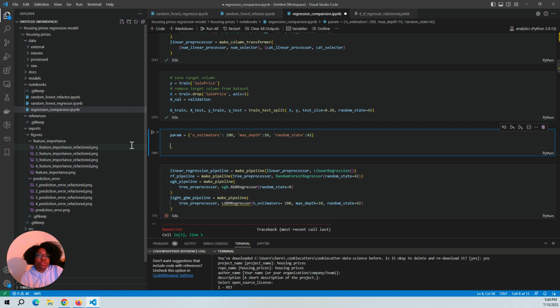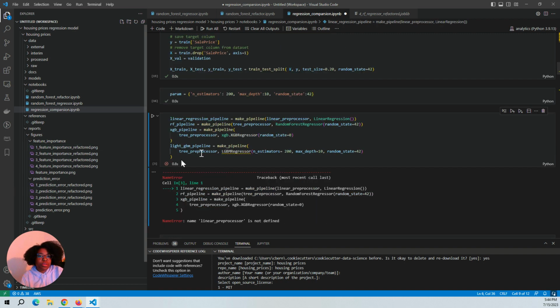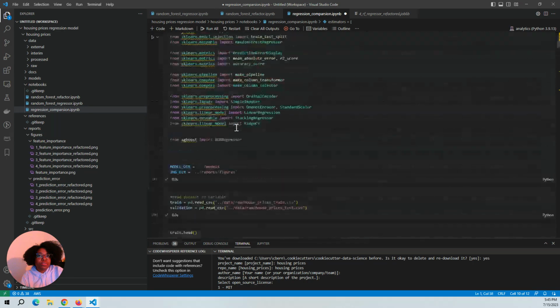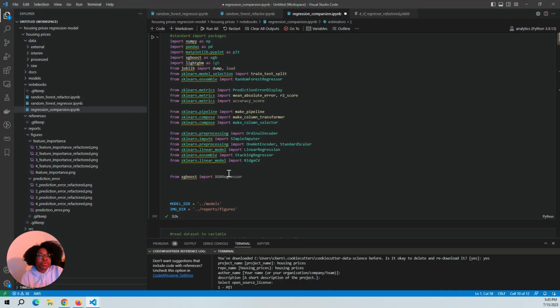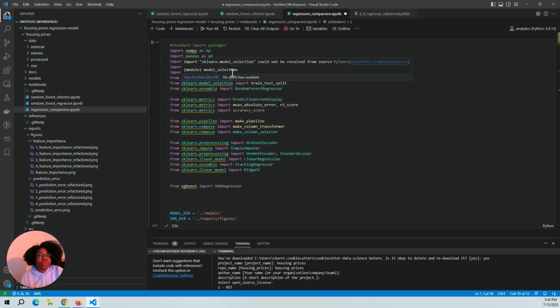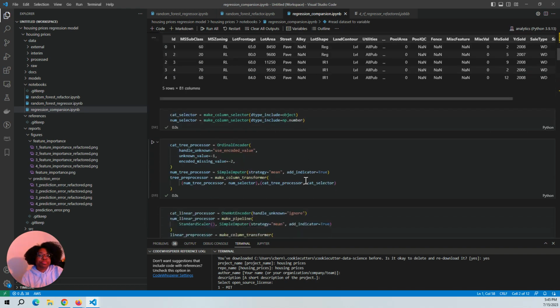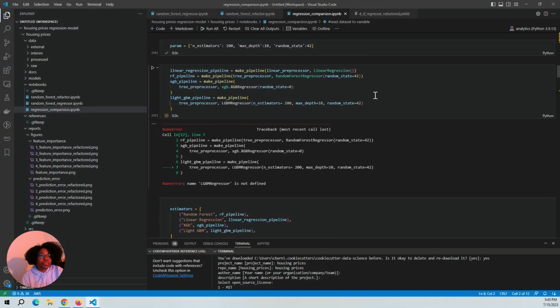I'm not running different parameters. And then let's see if that works. Not defined LightGBM. Did I import? Let me add an import statement. Okay.